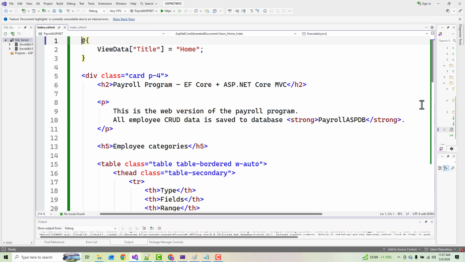So again, this is our application's dashboard page, the startup page, the landing page, whatever. It's going to be rendered by HomeController.Index whenever we do a GET. The first thing we're doing in here with this ViewData title is setting the browser's tab title, using the _Layout.cshtml title that's in there. So this should say Home, then, as we saw before, a dash, and then the name of our program.